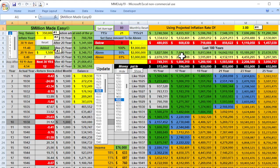I also want to take into account inflation. We always do this in channel, showing what these amounts would have in buying power after, for example, 21 years. These amounts wouldn't have the same buying power as they do today with a 3% inflation rate. The corresponding ones would be right here. In other words, just 4.132 would have the buying power of 2.21 and so on. You can look at these all the way across there. But I wanted to run the numbers for this individual. That's what we do on this channel.